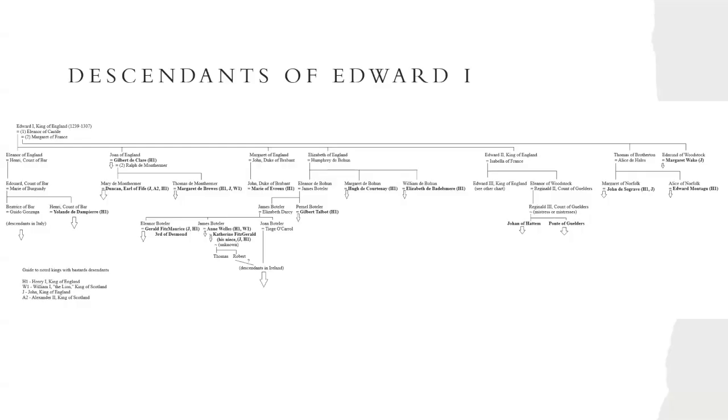For Edward's son, Thomas of Brotherton, his daughters each marry men with qualified bastards in their ancestry, back to Henry I for both, as well as John for Margaret's husband. For Elizabeth of England, while most of the Gateway descendants will qualify, there is a branch of descendants where I could not find bastard ancestry. Her children, Margaret and William, each marry a spouse with a bastard descent to Henry I. Her daughter Eleanor's daughter Purnell's husband also descends from a bastard of Henry I.